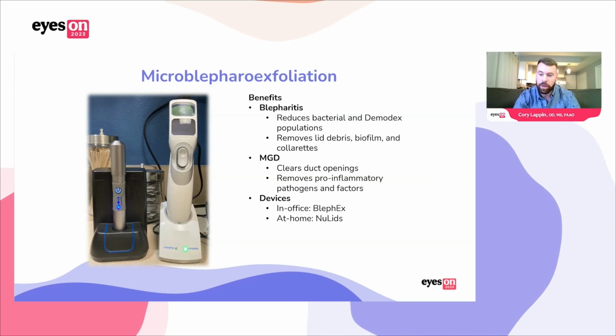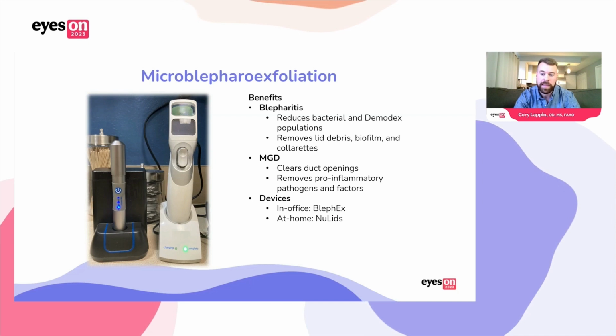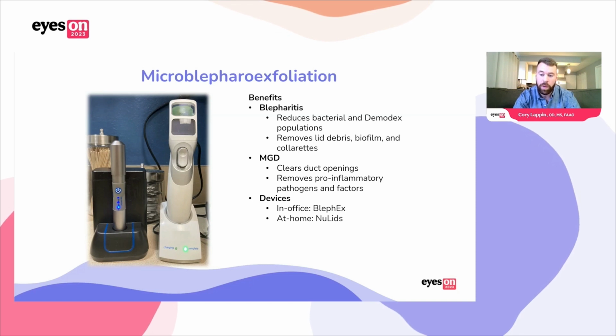And microblepharal exfoliation can be a key to optimizing the health of the eyelids. The presence of microbes like staph bacteria and Demodex, like I previously mentioned, can create pro-inflammatory biofilms and collarettes, in addition to the damage they directly inflict, such as impeding meibum secretion by blocking the meibomian glands and stimulating inflammation that can damage the lids and lashes themselves. So the use of Blephex or new lids can go a long way in restoring homeostasis by removing these problematic microbes and their associated debris.